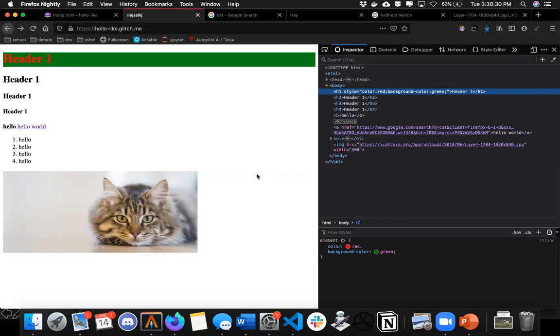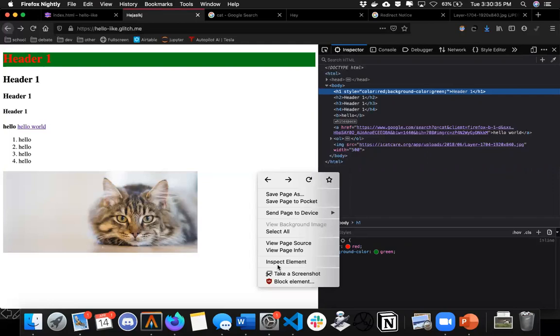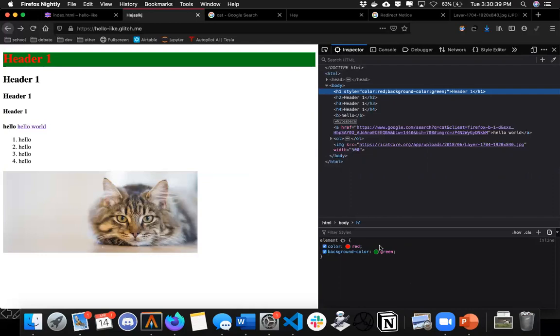As I said, right click, and then you should see inspect element. It's okay if you don't have it right now, I'm just explaining it to you. Some school computers have it blocked though, so it depends on what computer you're on.